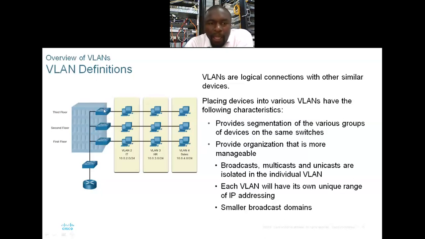Now, instead of getting, let's say, 3 routers to serve the IT department, the human resource department, and the sales department, because maybe you wouldn't want human resource to have access to services in sales, and sales should not have services in IT and things like that. So instead of having a router to segment all this network individually, the cost is going to be high.